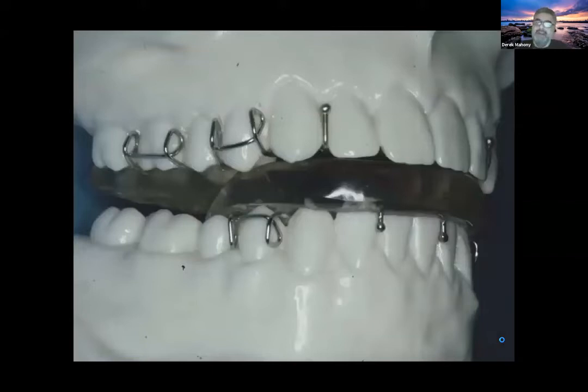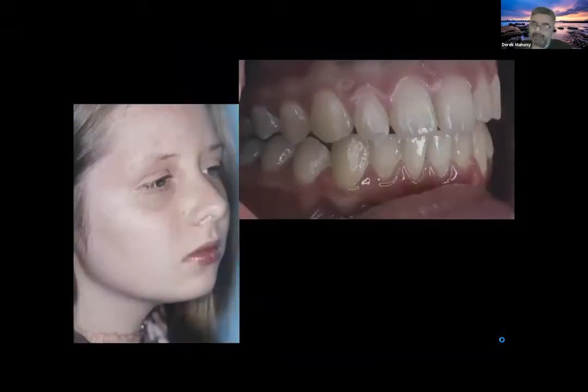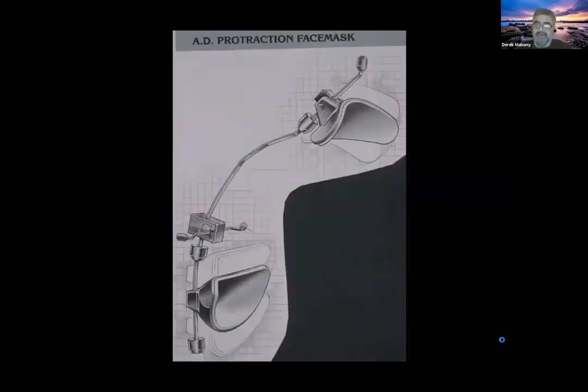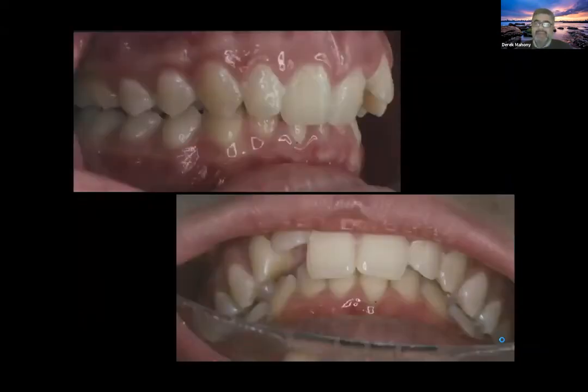She had then a twin block, because back then I was using removable correctors. And she ends up, before any fixed braces, with a much better occlusion, which I now can finish in the modern era in Invisalign. Why not? Because I have stable joint fossa remodeling. This is the type of treatment that I want to advocate. Whereas if I try and correct her purely with orthodontics, I'm going to have to camouflage the true class 2. And that would mean I'd take out upper fours, I'd use a lot of class 2 elastics.